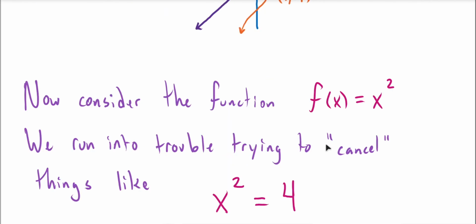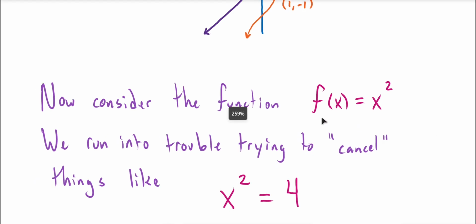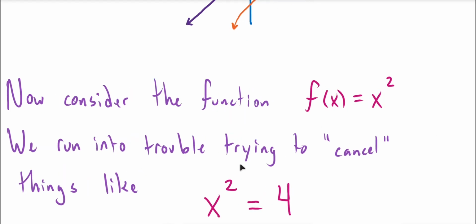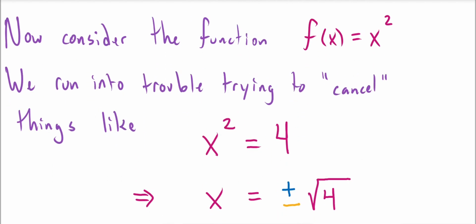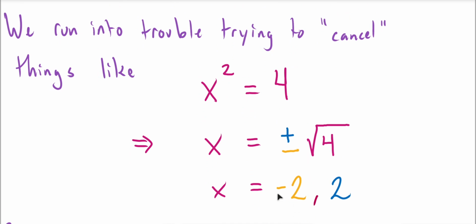So now let's consider where this idea of an inverse might start to break down a little bit. Let's say, for example, we have a function like x squared. When we try to cancel things that look like x squared equals 4, we needed a special procedure for that because we seem to get multiple answers to this question of what x's would make this happen. We learned the square root property that says if this is true, then I need to take plus and minus the square root of both sides. And actually, this gives me two answers back, because both -2 and +2 will square to be 4.